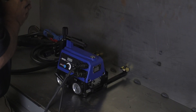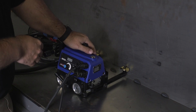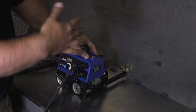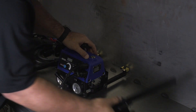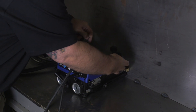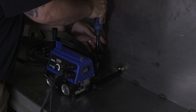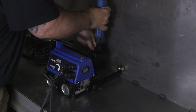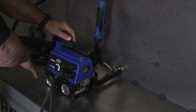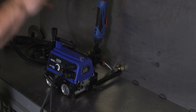At this point we're going to weld from left to right. We have the guide rolls set up, pressed up against the surface that we're going to guide the Abicor with. The only thing left to do now is some coarse torch adjustment — put the torch in the torch holder and roughly get it into the position we need. We're able to use the cross slide to get the torch tip exactly where you want it. At this point we're ready to weld.